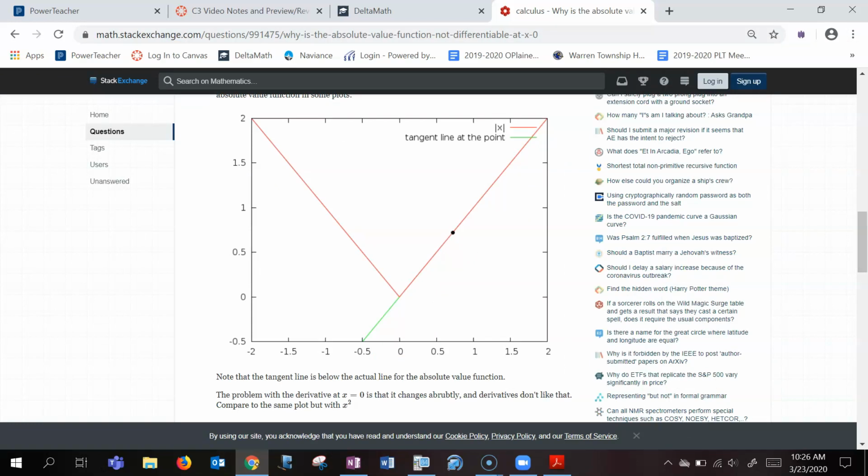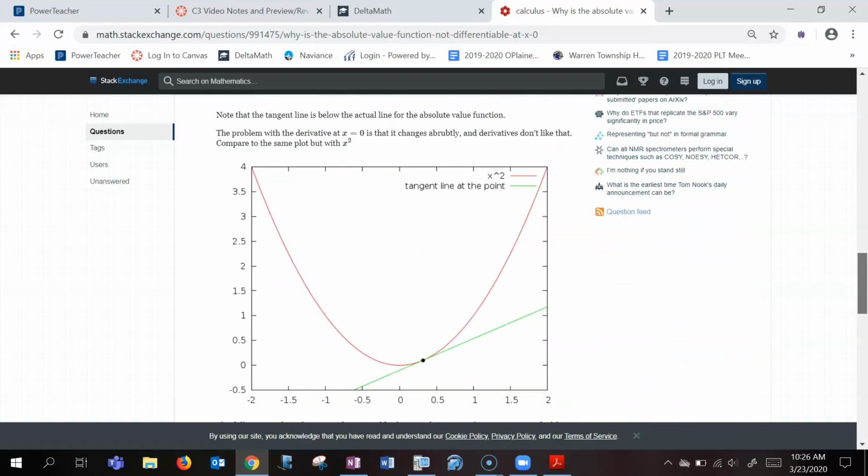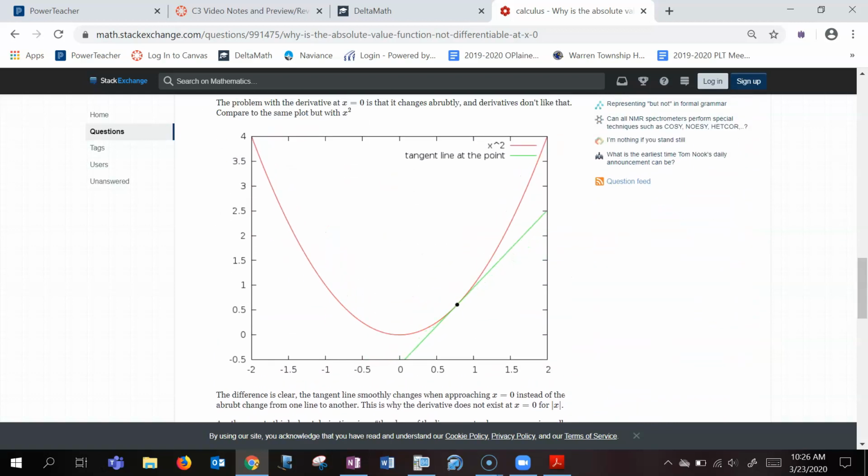So here's an absolute value curve, and you can watch this little dot. This is the slope of the tangent line, right? And you can see it is a very abrupt switch from -1 to +1. Very abrupt. You can see it's slope of -1, that's the green, and then zoop, it switches. As opposed to if we have, I'll put it this way, a parabola, you can see it's a very gradual shift. So it slowly becomes horizontal, it's horizontal, and then it's slowly becoming steeper.